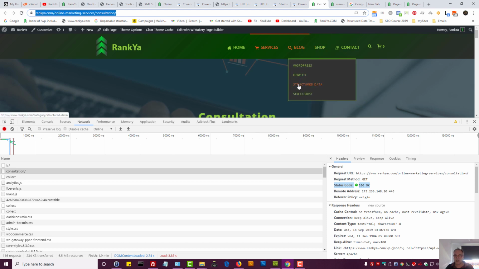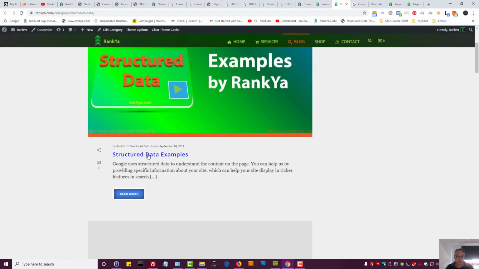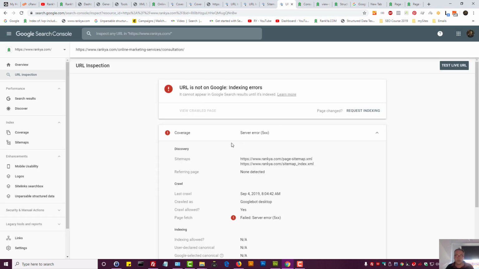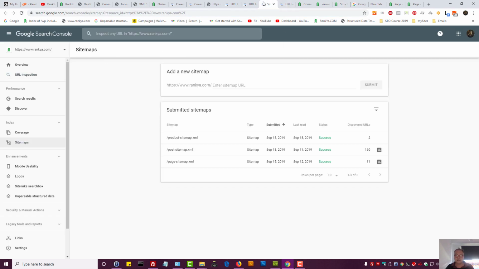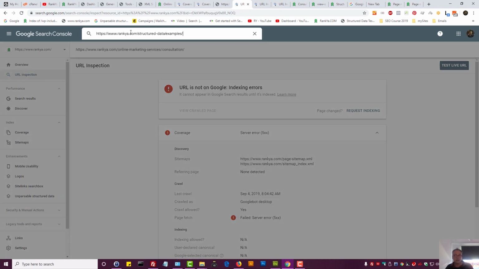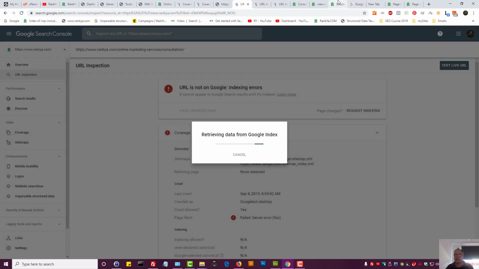Okay, let's see a page that Google has indexed so that we see what Google shows there. Because it will be the case that the URL Google is complaining about is within Google's index.